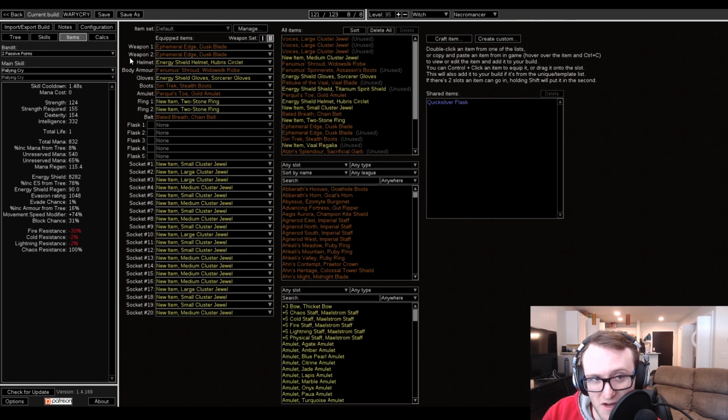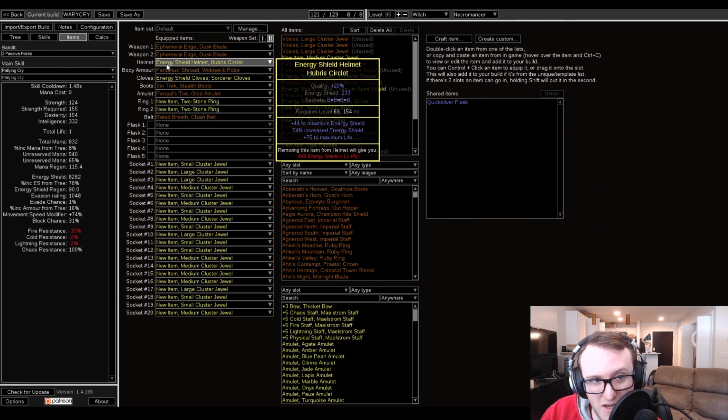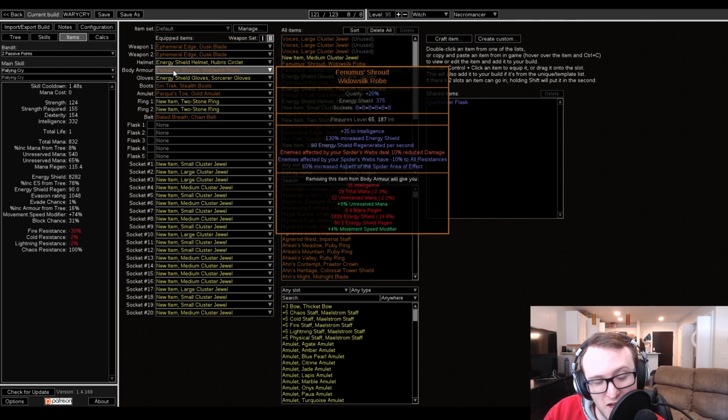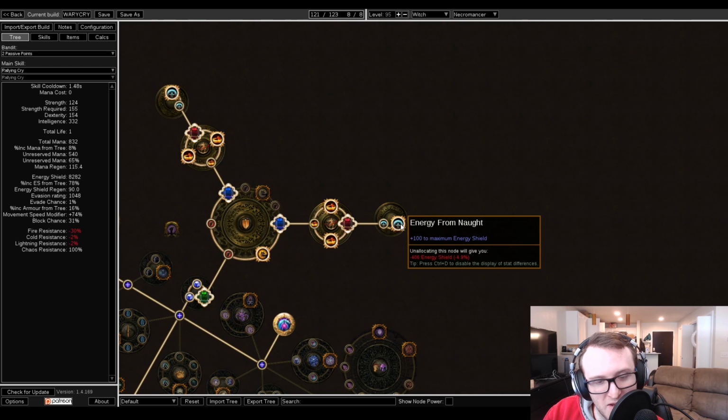As for the gearing of this character, you just put on some random energy shield uniques that you can get. Perkle's Toe if the Mana Guardian isn't using it. You can also try to fit in an Aspect of the Venomous if you'd like. And don't forget, we're spamming Energy from Nuts.